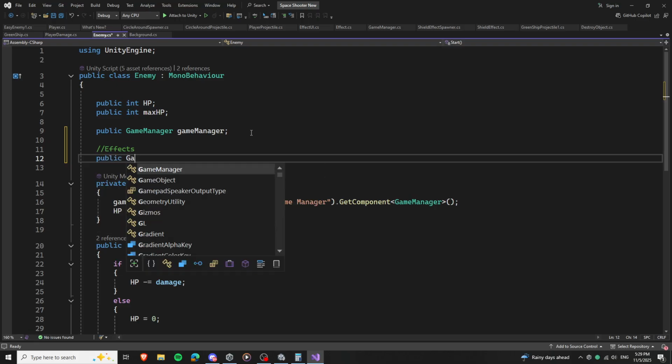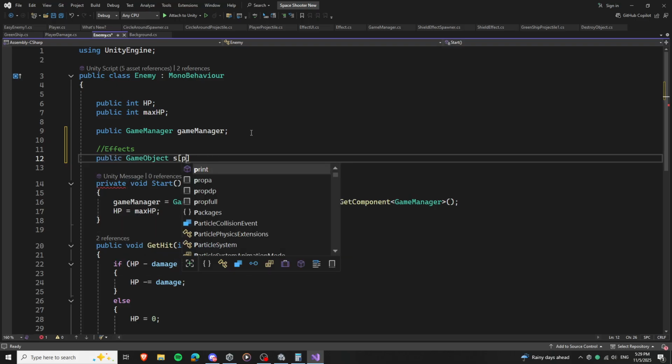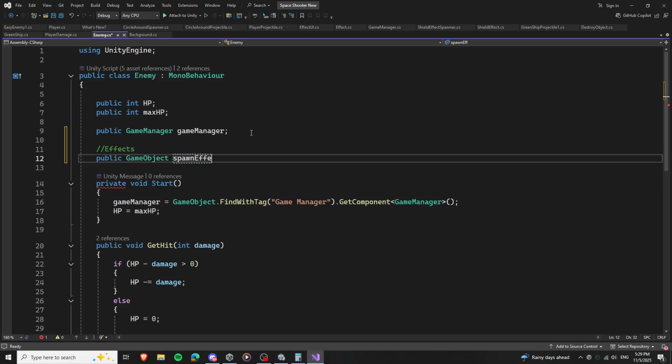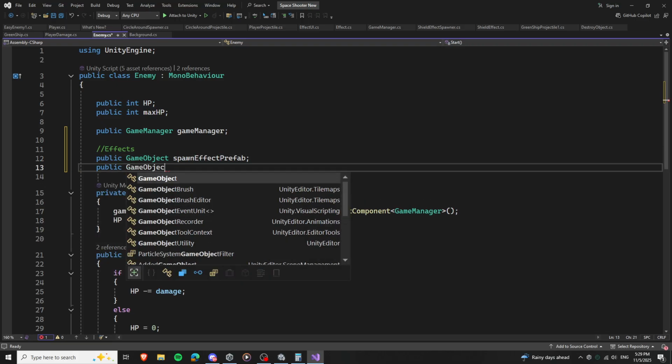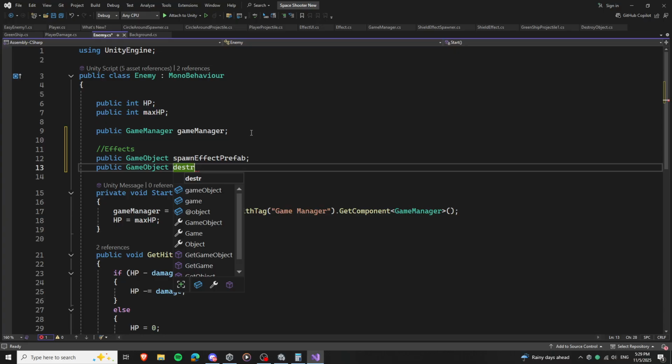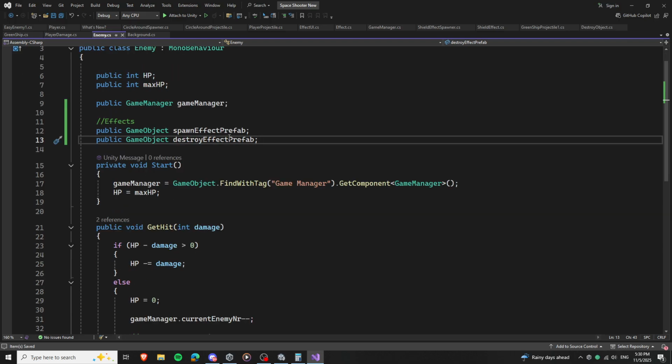So public, first one is spawn effect prefab, and then destroy effect prefab. At the start, we want to spawn this spawn effect prefab, but because the ship is moving, we also want to make this effect a child of the ship.